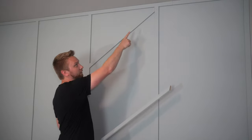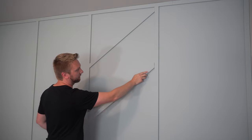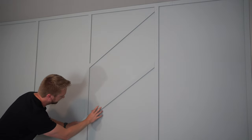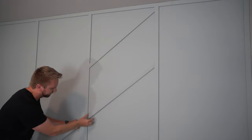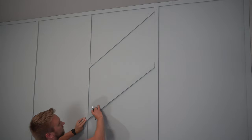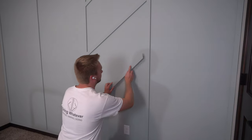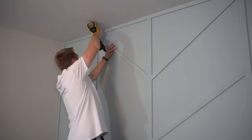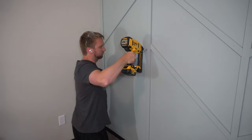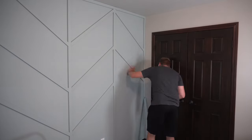Alright, so I went ahead and found the angle that I need for this first piece. Now I've started the next piece with that same angle, lined it up on this mark, and brought it down to my next mark on this side — marking top and bottom, then flipping it over to draw the line and make that same cut. Some advice for these angle pieces: take your time to measure and cut out each one individually. That way you'll get a really tight fit and there will be less gaps to fill later on. Once you find the angles and the length of one, you'll be tempted to cut a handful, but trust me — just go one at a time. You'll end up with a much nicer result.